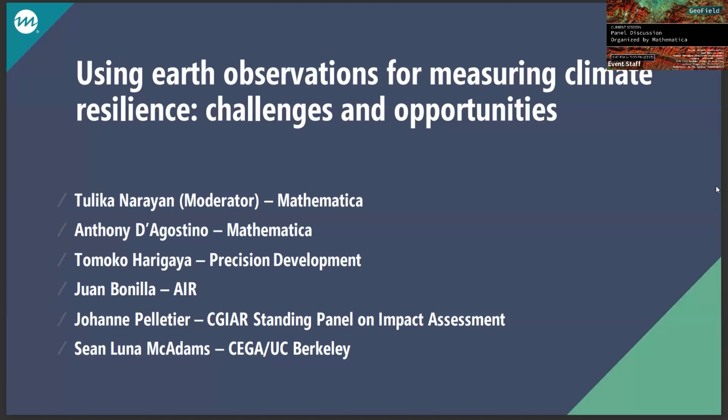So essentially, it's a panel format. We've got a very multidisciplinary panel here. And as I invite speakers, I'll just give a brief introduction. They'll make a few points in about 5-6 minutes. They're coming from an evaluator perspective, from a users-of-data perspective, a data science perspective, and hopefully in the audience, we have a few folks who are also providers of Earth observation. And then we'll get the conversation going.